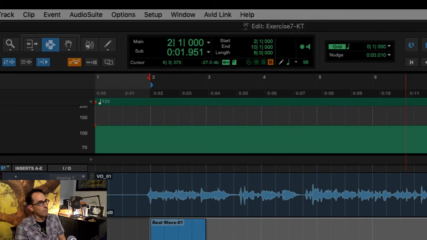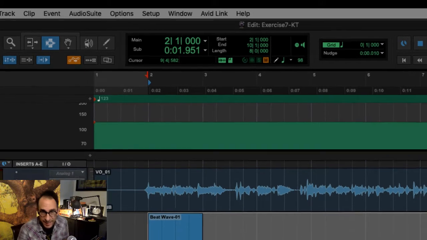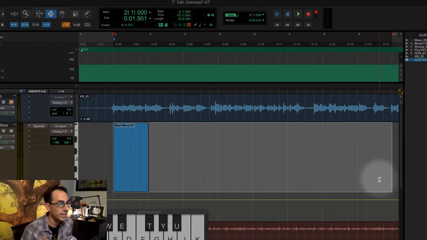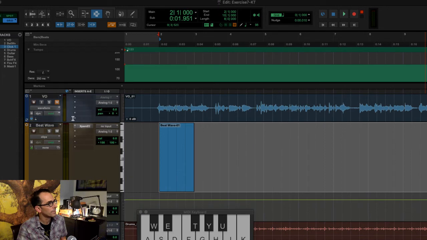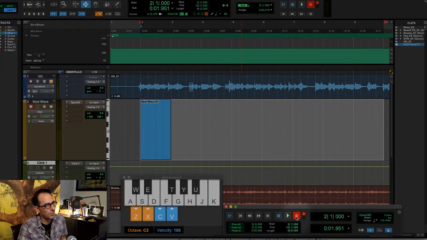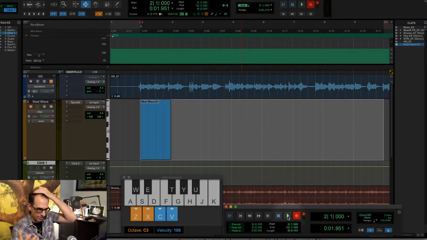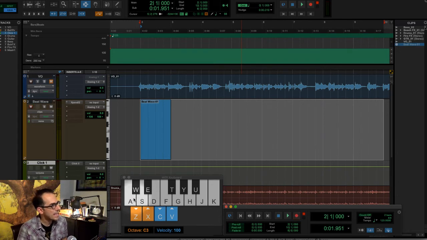Since we've selected this selection, remember what we learned before about recording, it will only record within this window right here. So we will record enable beat wave, hit the record button, and then when we're ready, hit the play button. And we'll do something really simple. They give us specific instructions in here because, like I said, this isn't a music class, so I'm not going to have you try and do something rhythmic. Just maybe hit the A, the S, and the D, and then maybe the K keys just to have fun.